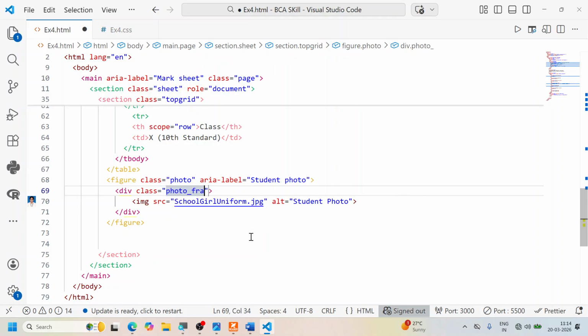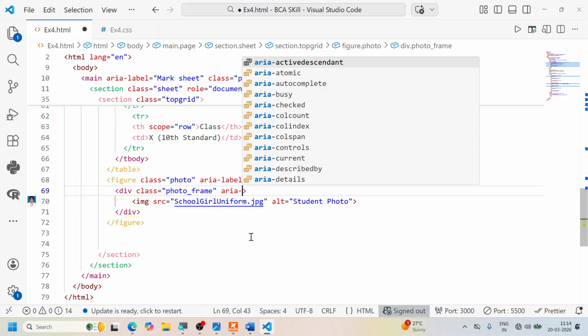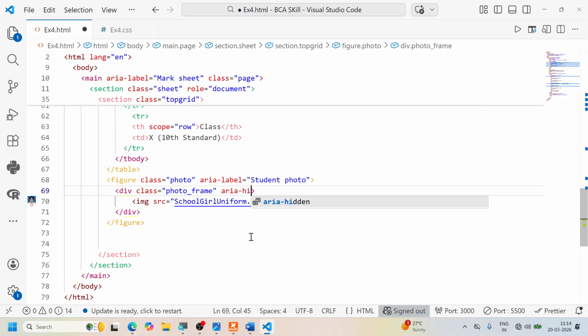I'm going to use one other area, and I'm going to say hidden, true. For the screen readers, you are just saying don't read this one. You are saying that this is a photo, don't read it, otherwise they will get stuck there.